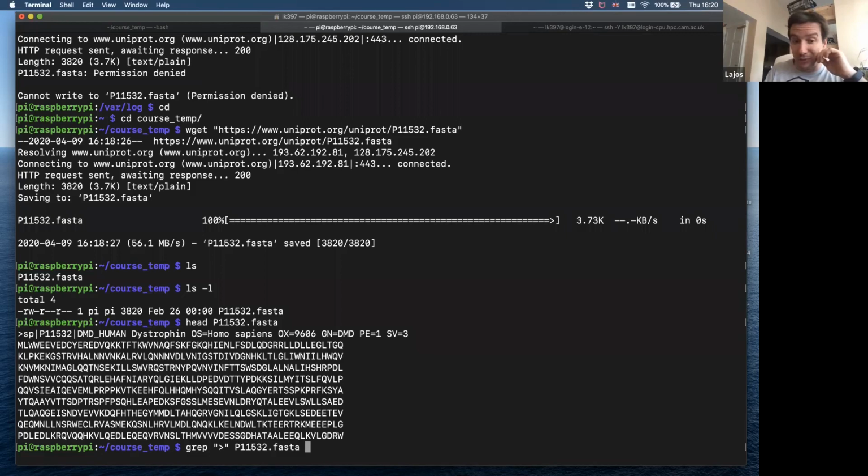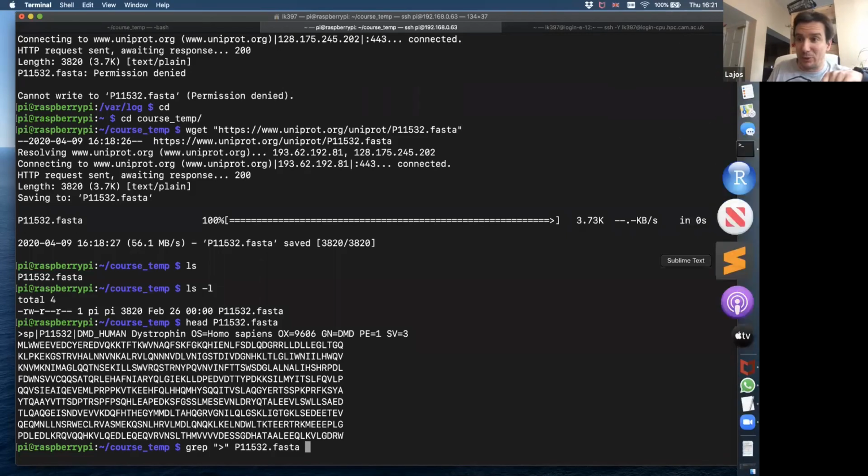If you have Linux, then wget works. If you have a Mac, it's not too easy to see this folder because in the Finder it won't show up.